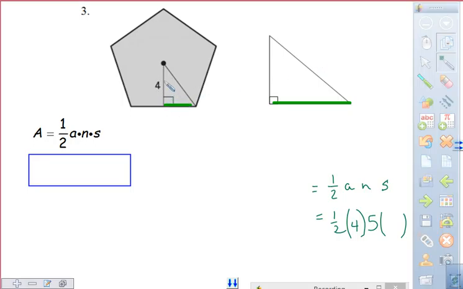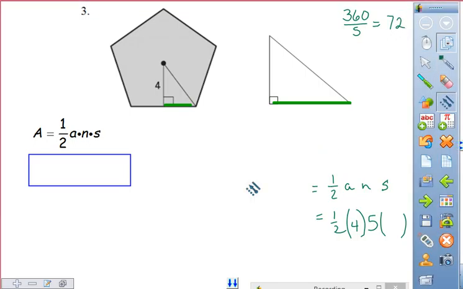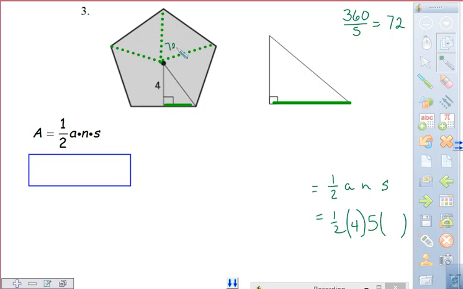So copying this information, we need to figure out our central angle. So this triangle I redrew over here. Our central angle is going to be found by doing 360 divided by the number of sides. So that would be 5, which gives us 72. So that tells us that our central angle, which would be from here to here, or from there to there, would be 72. So then if I drew that dotted line here, half of that 72 would be 36.